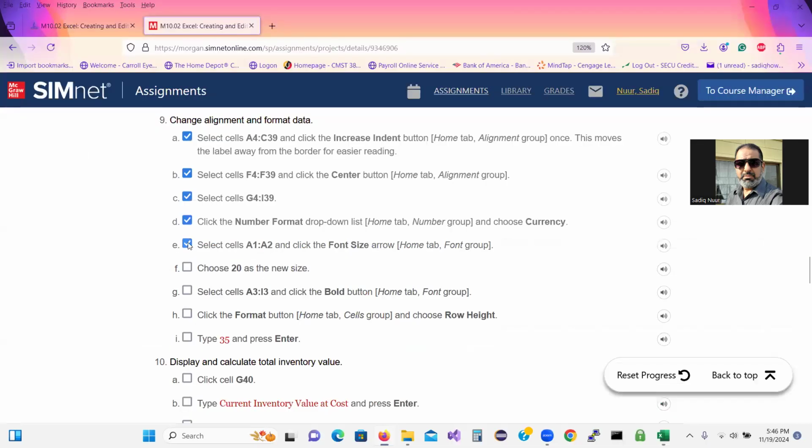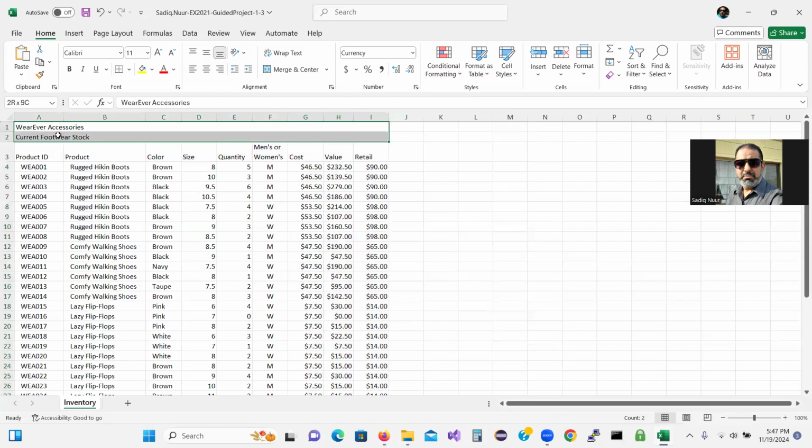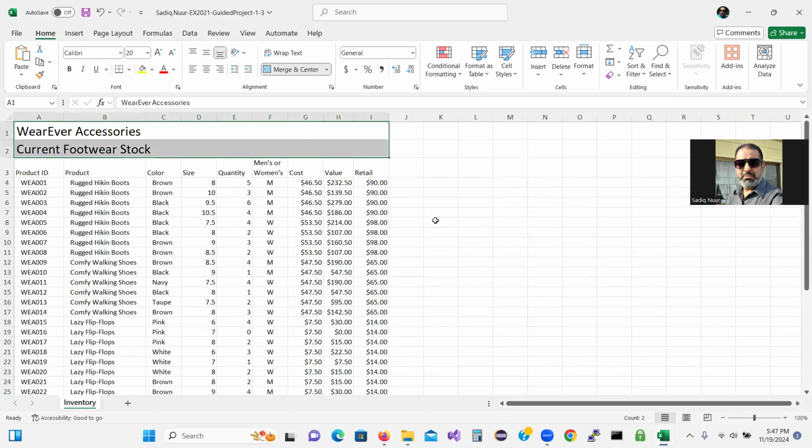And then select A1 all the way to A2 and set the font size to 20. So A1 and A2, go to the Font group, change the size to 20.